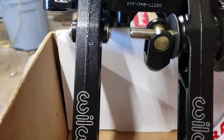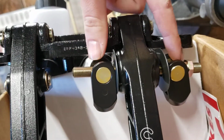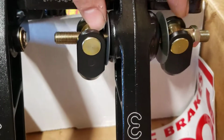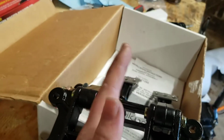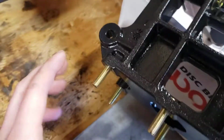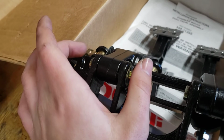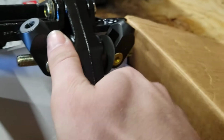Basically how this works, I had to look up a video on it because I didn't quite understand it. You want these, so this needs to be the width of these 2 studs here. So when you get them in the car, you'll have to adjust that first. That's your starting point, because that'll make sure that these shafts from the cylinders are lined up and you're not kinking them over, causing wear, and making it a lot harder to adjust these. It tells you in the paperwork in here, but you set it as wide as this so that these are perfectly lined up. If you don't do that, the brake bias adjuster isn't going to work. And this one you'd set first, because this one's got a locking nut on it, so this one won't spin.